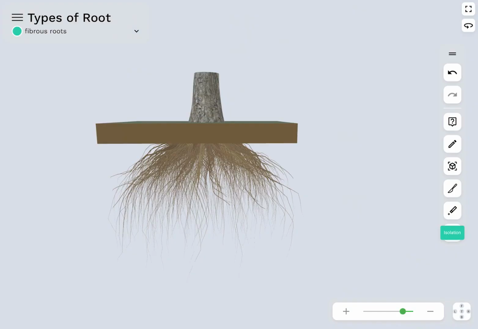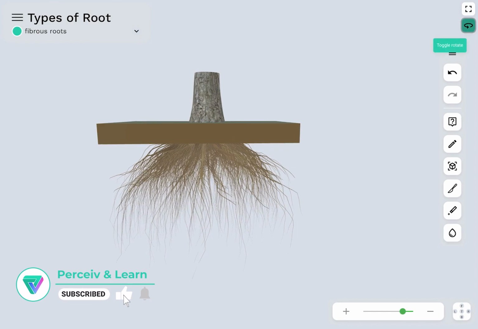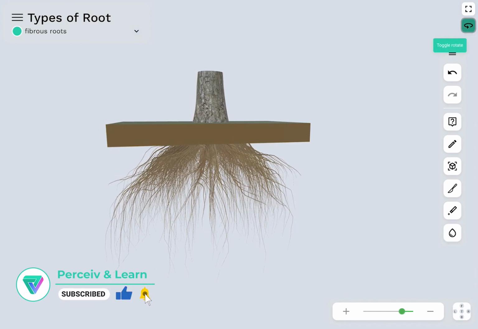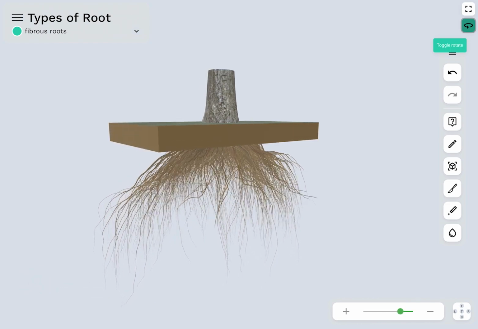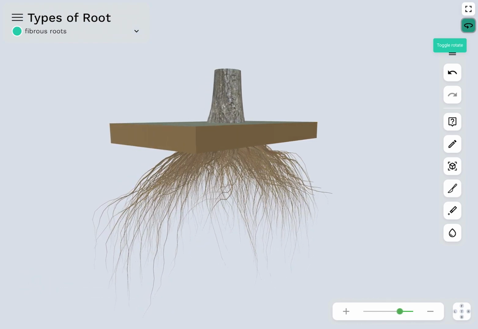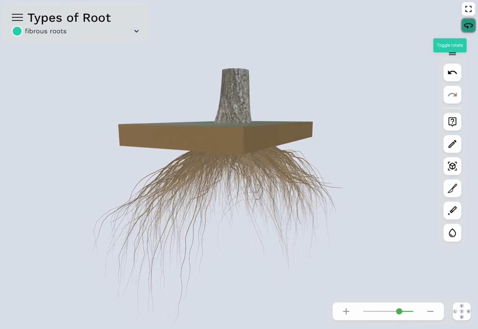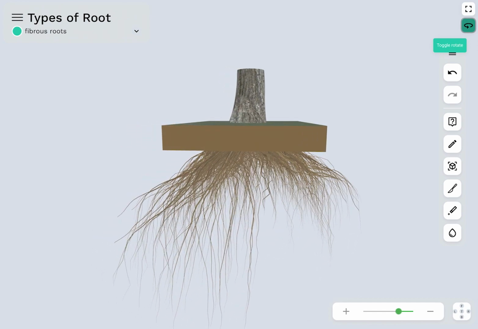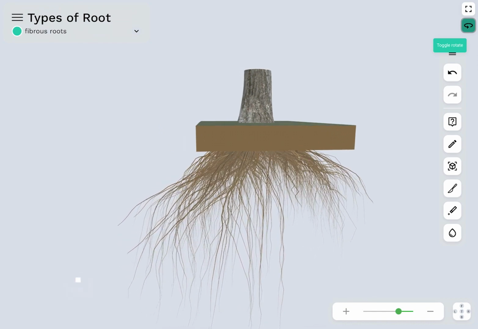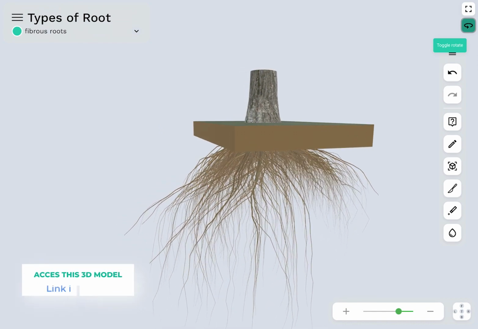Hello students. So today we will be taking up another category of the root system, and that is called the fibrous root system. We have already gone through the taproot system, and we have seen that the taproots originate from the radicle of the seed portion. But when we talk about the fibrous root system, the uniqueness of these roots is that their place of origination is different from the radicle.